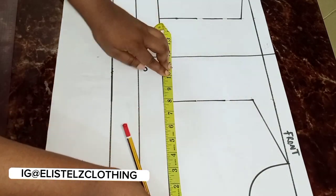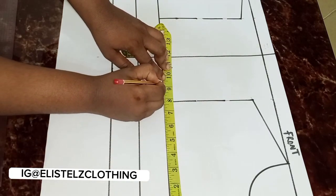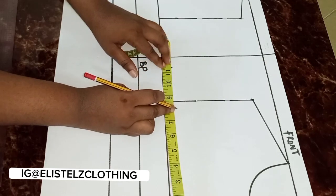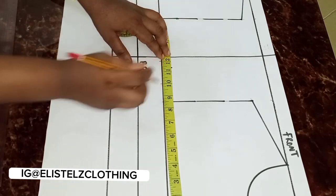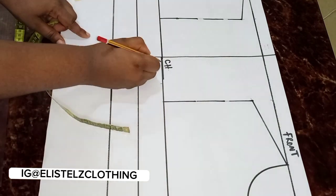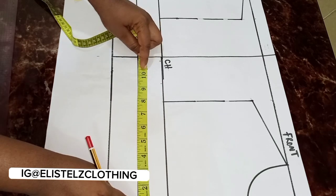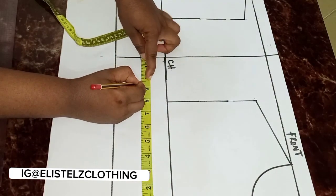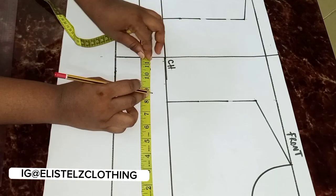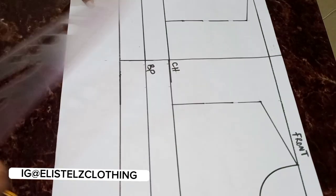And that's it. Now the bust round we're working with is 37 inches divided by 4 will give us 9.25 inches. Now we're going to mark this measurement on her chest line, and not on the bust point line. So we're marking 9.25 inches and we're adding 2 inches allowance. Now 1 inch is the ease and the other 1 inch is for the sewing allowance. Now we're going to mark this exact measurement on the bust point line. We're marking her 9.25 inches, then we're adding 2 inches.